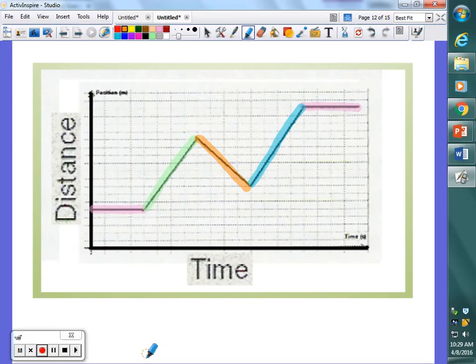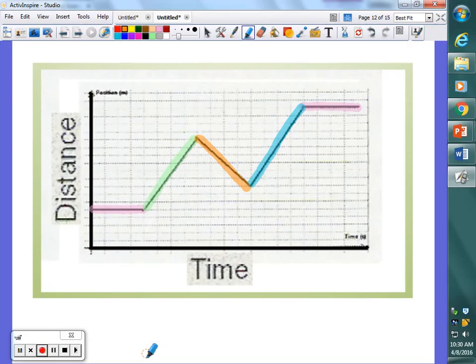I can't tell because there are no numbers on mine. Green and blue, they look parallel. The velocity during the green section and the velocity during the blue section are the same. True or false? Are they the same length? Average velocity. There are no numbers on the side, so I can't tell if they're the same. Okay, then it's false. Do your best. No, they're the same length based on this. All right. So I cannot give you an actual answer. I say maybe.